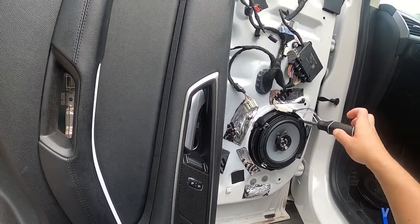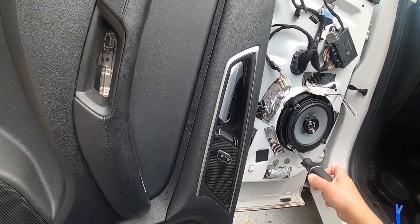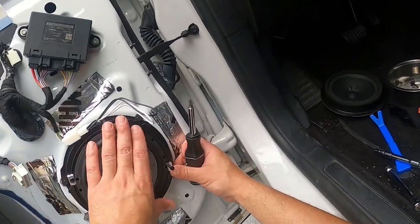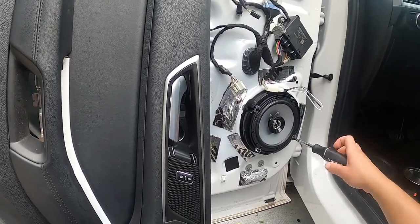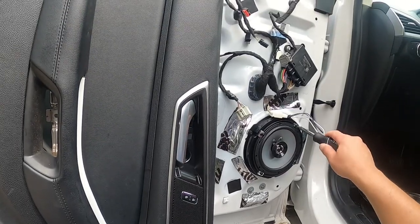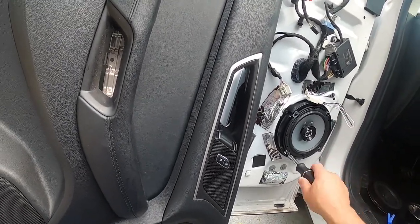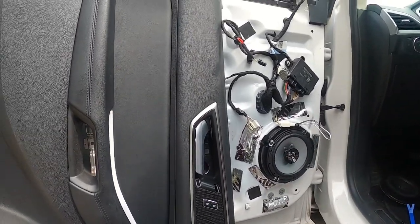You see these little levers, just hold them, they go in those little slots there on the sides. And now you see how you have those little notches there. These little things slide up in those notches when they get tightened. And you don't need a lot of pressure. You just need just enough to create a small pinch. Small pinch. Small pinch. Small pinch. There you go. There's your speaker. It's installed.